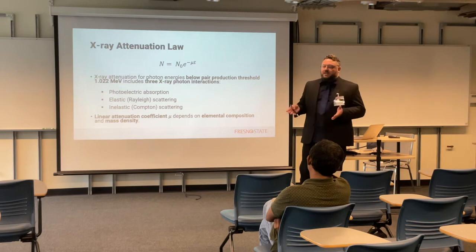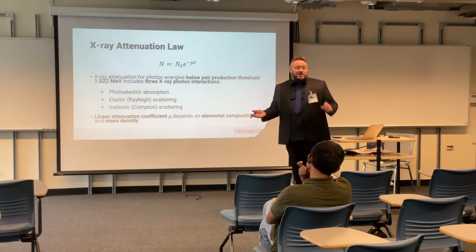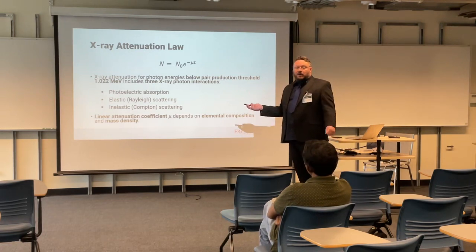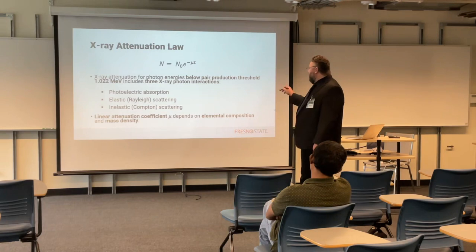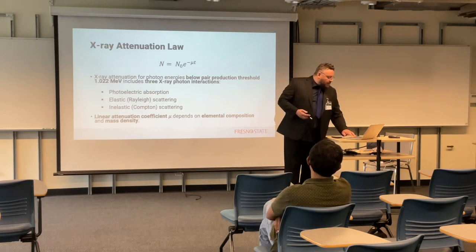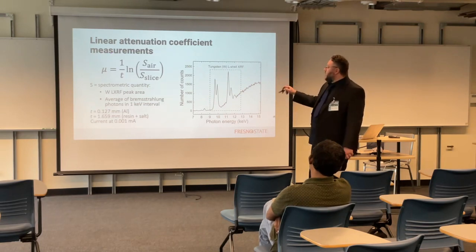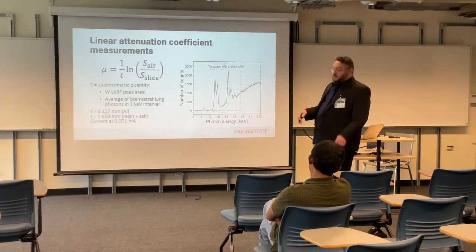We notice some morphology differences between fibrous tissue and cancerous tissue. The uptake of unusual materials is small, so you're more talking about density. Breast cancer is more dense — it's reproducing with wild abandon and doesn't produce those beautiful structures you find in the body. So it creates a linear attenuation coefficient that's slightly different, and we can calculate that. With the equation, you get the method for calculating the linear attenuation coefficient: 1 over the thickness of the sample, multiplied by the logarithm of the spectrometric quantity in air versus through the linear slice of material.